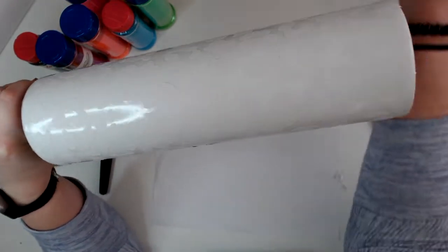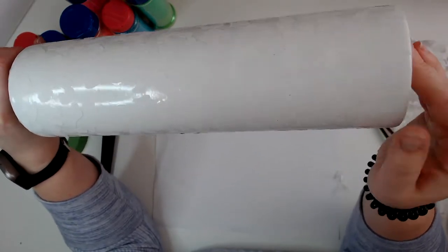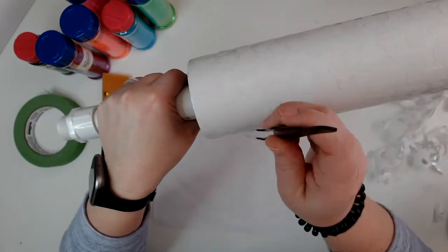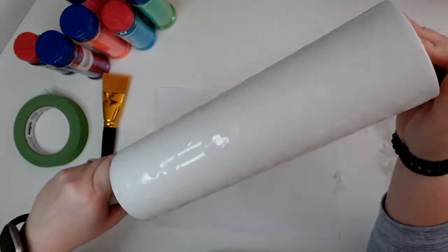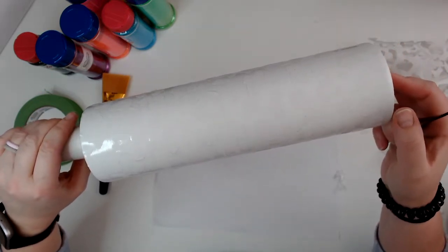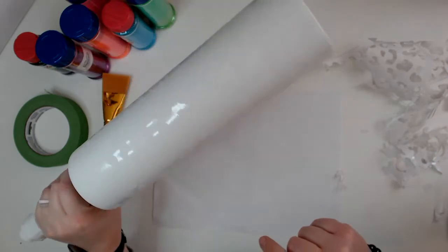Okay, so I have most of my backing peeled off, and I left the spots, of course. So now I just wanted to go around and double check that I didn't miss any inner pieces of the spots and make sure none of the spots have come up from me pulling on them. So like right here, I missed a little inner spot, because sometimes your paper will tear as you're pulling it up. Another little spot. And if everything looks good, which I think it does, we're ready to glitter.